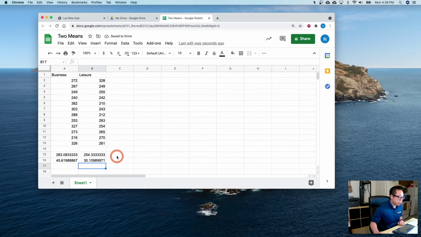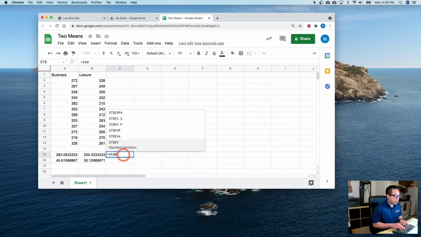And just to point out, when you do equals STDEV, you'll see other standard deviations. Don't worry about all the other ones. The one with the S is standard deviation for samples. The one with the P is standard deviation for population. We're talking about samples here, so we should be using the standard deviation with the S, which is the same thing as the default one, the one that doesn't have the P or S. STDEV is the sample standard deviation. Okay, don't worry about all the other ones.